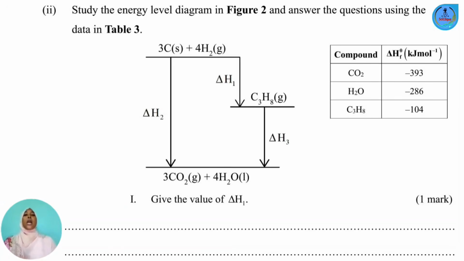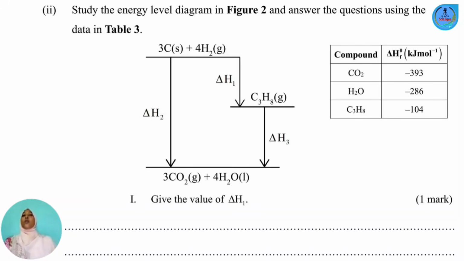Now, I want you to look closer. What you're going to note is that for us to move from the starting point to the end point, there are actually 2 routes we can take, right? We can take either of these 2 routes and we will start at the same point and end at the same point, right? So if we are to take the route on the left, where there's delta H2, what you're going to note is that we will react carbon with hydrogen, and in just one step, we end up having carbon 4 oxide and water, and we are done, okay? Just that, straight to the point. We start with the reactants and end with the products in just a single step.